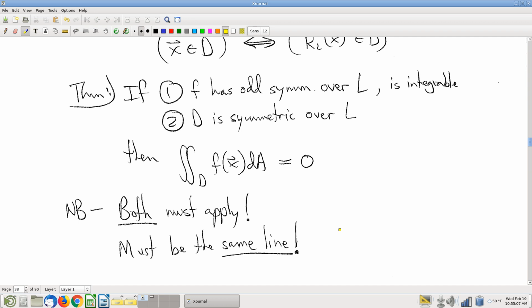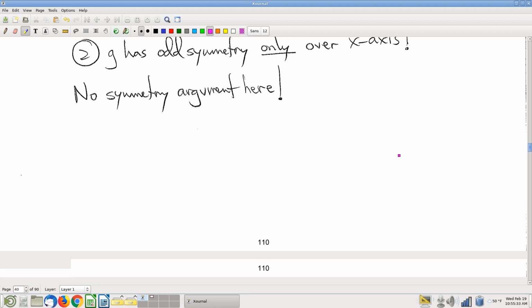So I am not going to state an even symmetry theorem. As such, you cannot cite an even symmetry theorem because it's not in the book and it's not in the notes and it's not in my class and it's not therefore available for you to use. And I think I'm doing you all a favor on that, right? It's just not worth the risk. If you don't have odd symmetry, I strongly advise don't use symmetry. Okay.